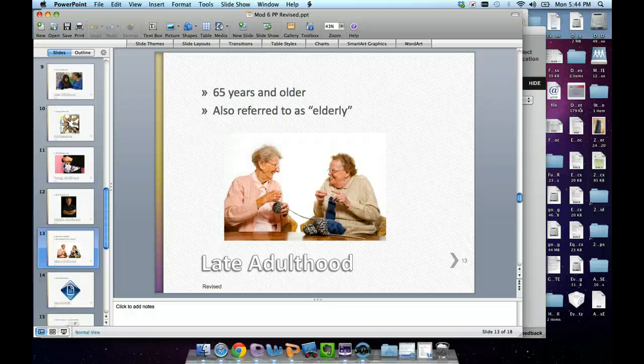A 1% decrease in brain cells per year after the age of 50. That is, if you haven't smoked them out, so to speak. A 30% decrease in the heart's efficiency between the ages of 30 and 75. A 40% decrease in the lungs' efficiency between the ages of 30 and 75. A 50% decrease in renal function, that's the kidneys, between the ages of 40 and 90. A 50% decrease in the bladder size. A 10% decrease in liver efficiency with age.